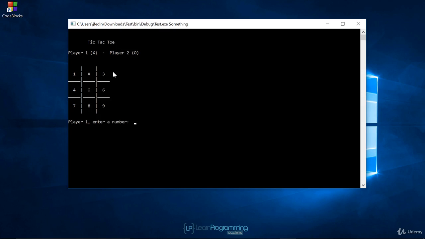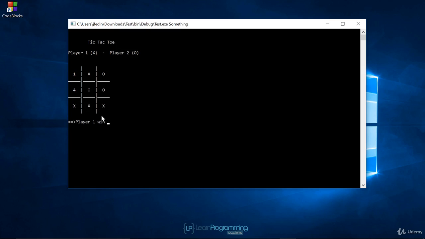And now it says player 1. And you keep doing this until you have a winner or a draw. I'm just going to say 9. Now I have an X there. Valid entries are 1, 3, 4, 6, 7, and 8. I'm going to say 3. And let's actually try to get X to win. So now X is going to go into 8. And I'll put O in 6 just to show you that the game works with a winner. And then I put 7 for X. The game should now be over.